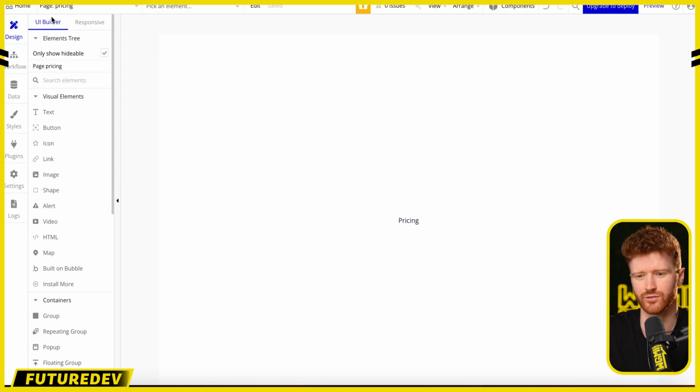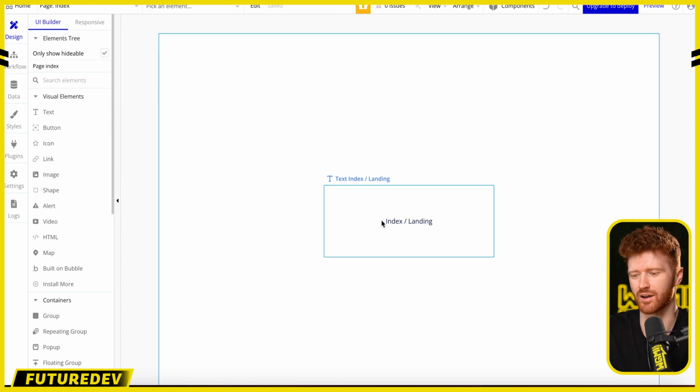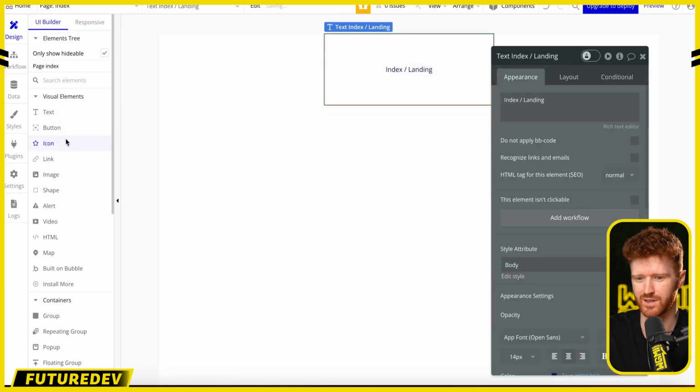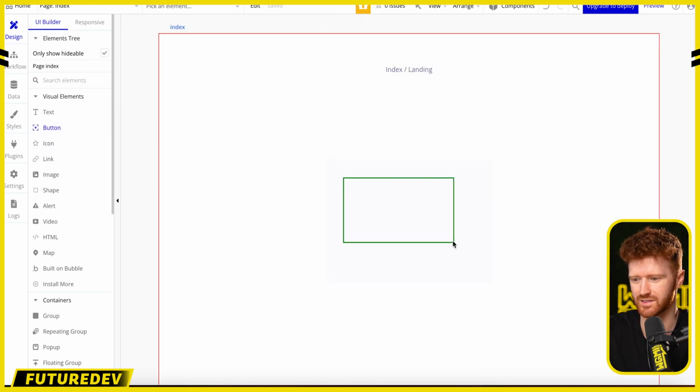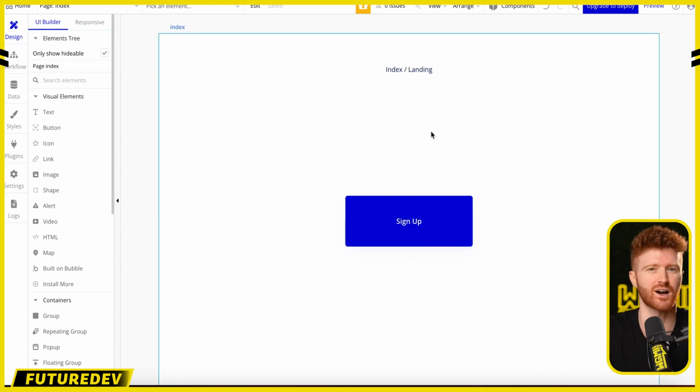So let's get into the workflow of how to actually navigate from page to page. So let's drag a button onto our screen. We'll move that up here and we'll put a button right in the center. And we'll click pricing. Or we could say something like sign me up or just sign up. That's what's going to be the most common use case when you have those pricing cards. A user clicks sign up or join or create, anything like that, and they're directed to the pricing page.